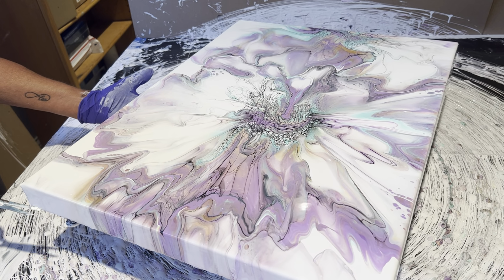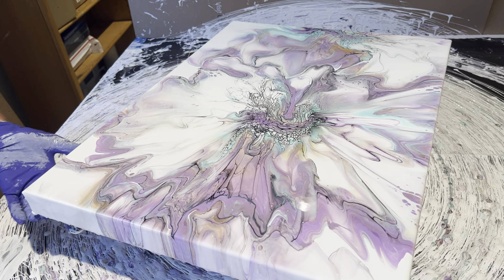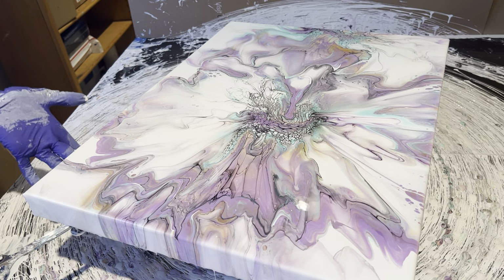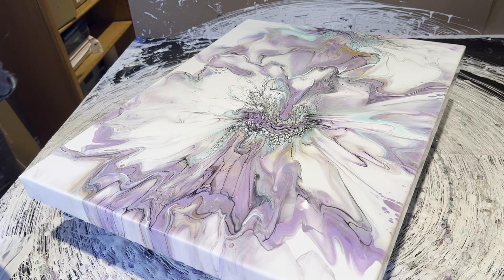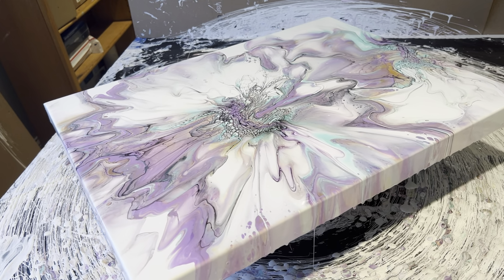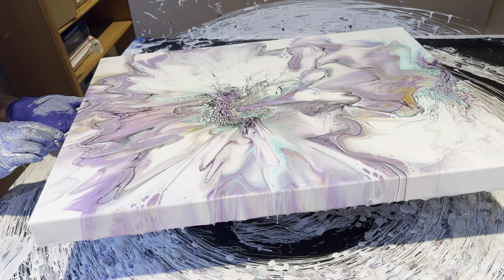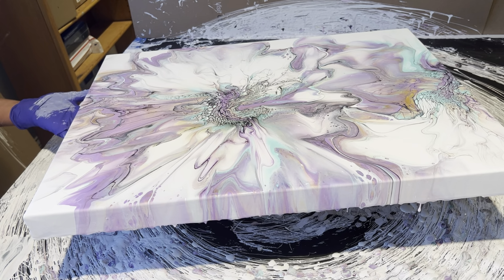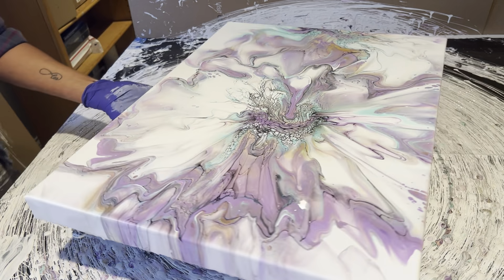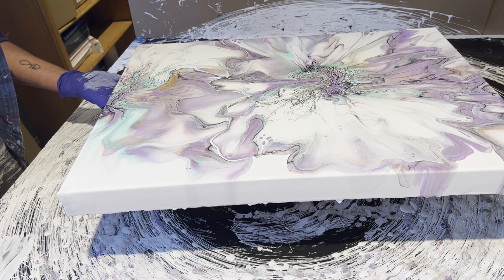That's weird because I looked at all my corners too. Sometimes the canvases are not the greatest with their corners. I don't know why, but. And I just stuck my thumb in it. There, all better. Okay, so there you have it. Sorry about the sidetrack, the sidebar there. Yeah, I'm not sure if I should have added yellow, but I think I like the colors. I feel like they are pastel. And I think it's quite pretty.